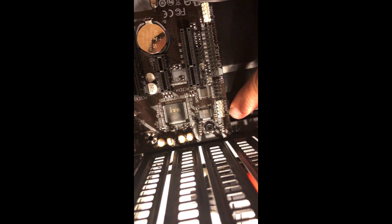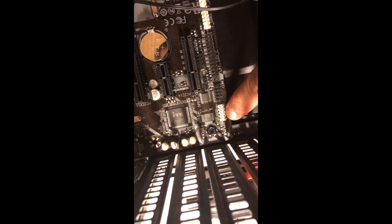The HD audio cable goes in right here where it says 'F Audio.' One pin is blank, and the connector has one blank pin too, so just match them up and make sure it's plugged in all the way. Then there's this cable for USB 3.0 — and there are a few more cables as well.